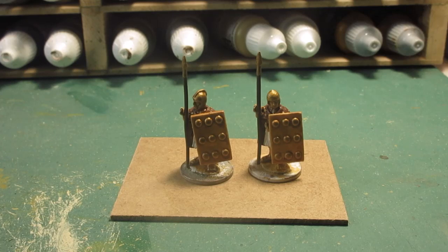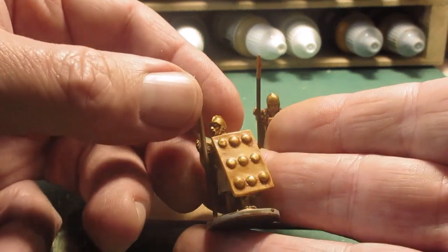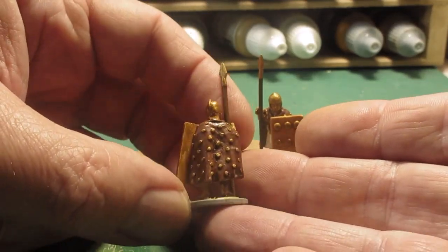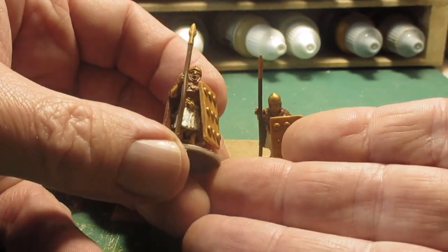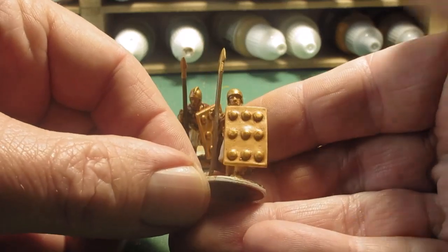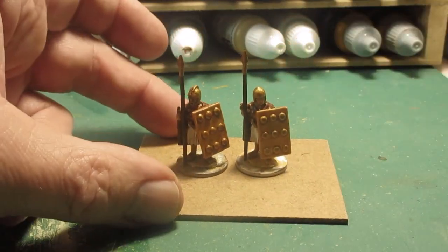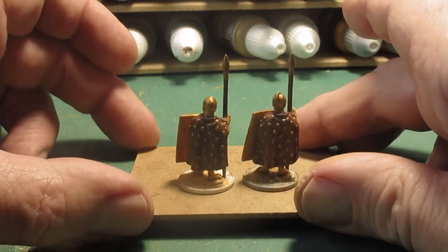All completed — my two little experimental Sumerian spearmen. As you can see, I'll bring it a bit closer: a large shield, a long thrusting spear, and a studded cape. Not much to them, so I think they're going to be okay to paint. These are Foundry figures, as you can probably make out, and that one is just a different version. There's a mixture of poses in the pack of eight figures. I'll turn it round — that's what they look like from the back.